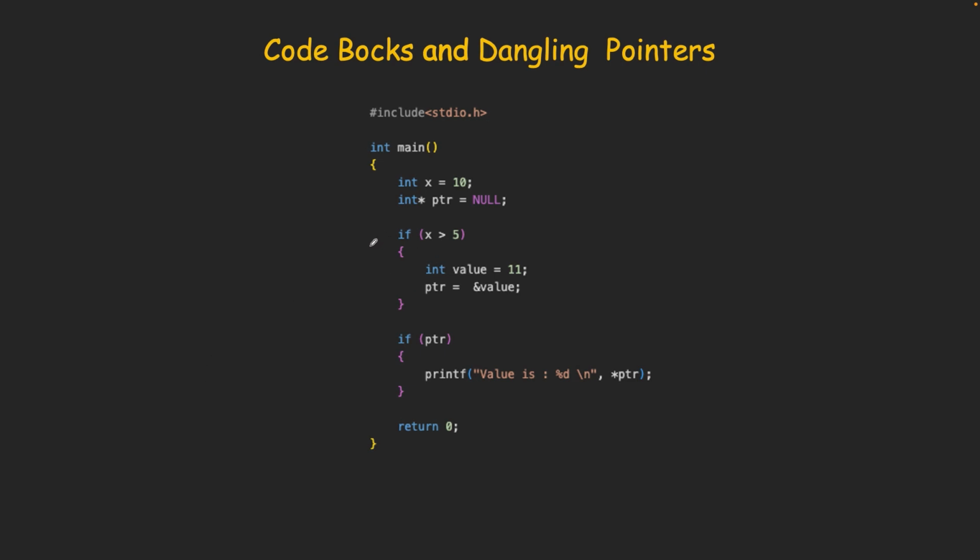Third scenario, code block and dangling pointers. Now let's discuss the third scenario in which dangling pointers get created. Dangling pointers get created when a variable goes out of scope, but a pointer is still pointing to the memory location of that variable.